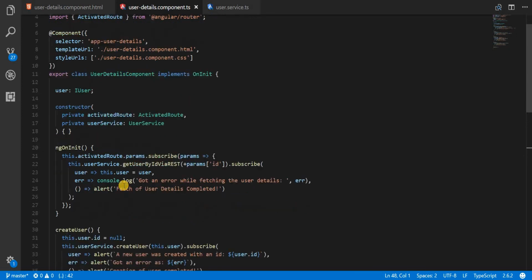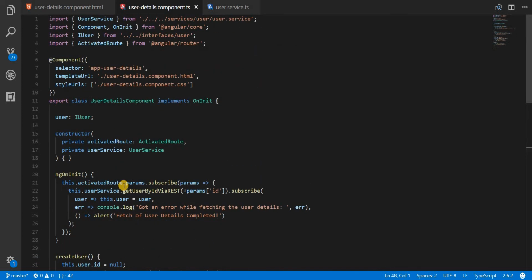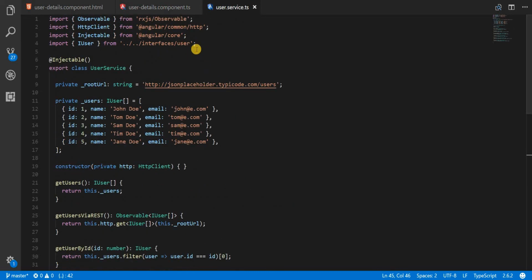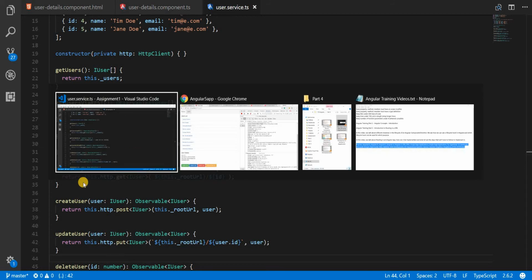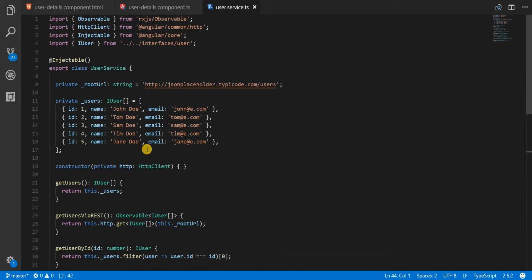Okay, now apart from that, you can also do things like send out HTTP headers. So say for example, if you wanted to send a header in the GET request, so that you could just tell the API that you are authorized.